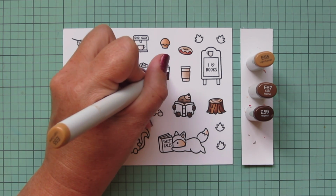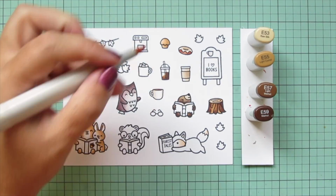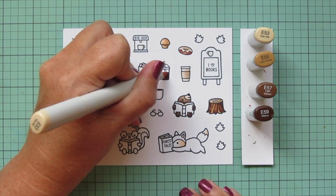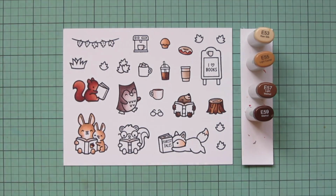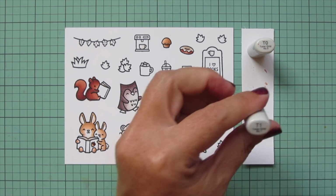I also colored in the little iced coffee drink, which is going to be an iced mocha latte, which is my go-to drink of choice if I'm getting something cold. If I'm getting something hot, it's a regular mocha.